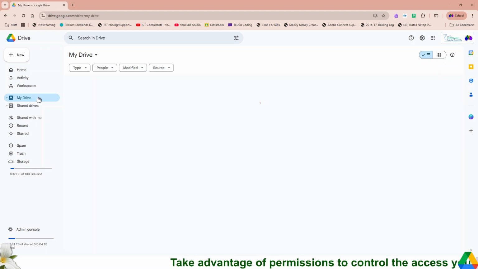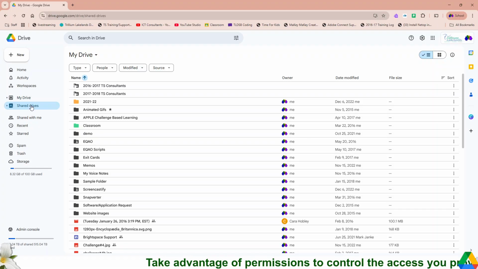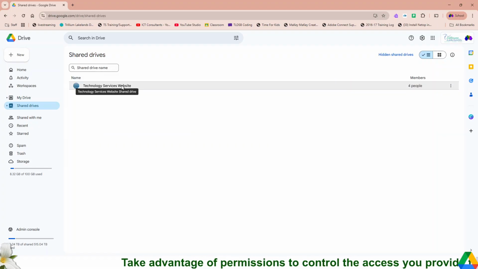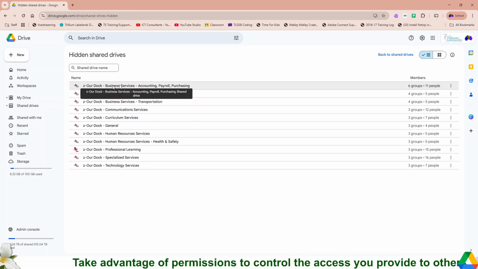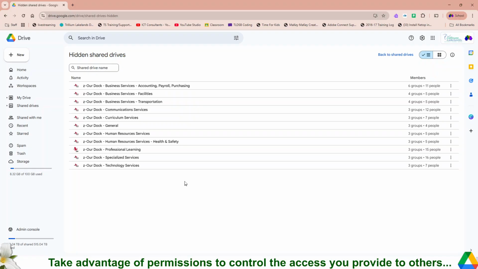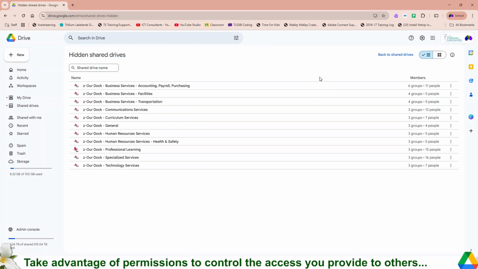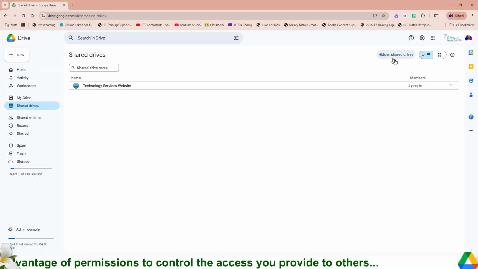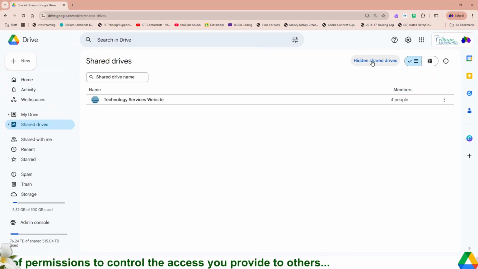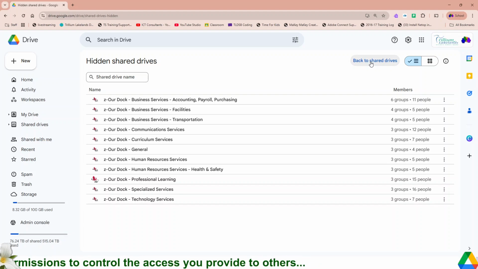If I'm in Drive, again, I see my stuff. We've all seen shared drives at this point, I think. Right now, this account has one. Let's see if I've got any hidden shared drives. Yeah, these ones you will all have in there. You probably hadn't noticed because we automatically hid them for everybody a number of years ago. But when you go to shared drives, there is a link up in the very top corner here that says hidden shared drives. There's nothing secret about them exactly. But we hid them just because they're not drives that you would normally need to browse to and access. And so if we leave them in the main listing, they just clutter things up. And that's obviously not very helpful to anybody.